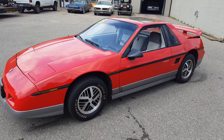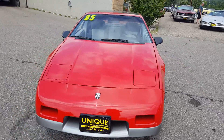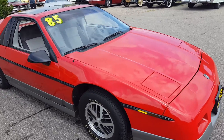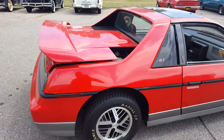Take a look at this 1985 Pontiac Fiero GT. This car is in exceptional condition. It's got the big factory sunroof in it, and best of all, this car has only 33,000 actual miles. If you're a Pontiac or Fiero collector, this is one of the right ones you can have.